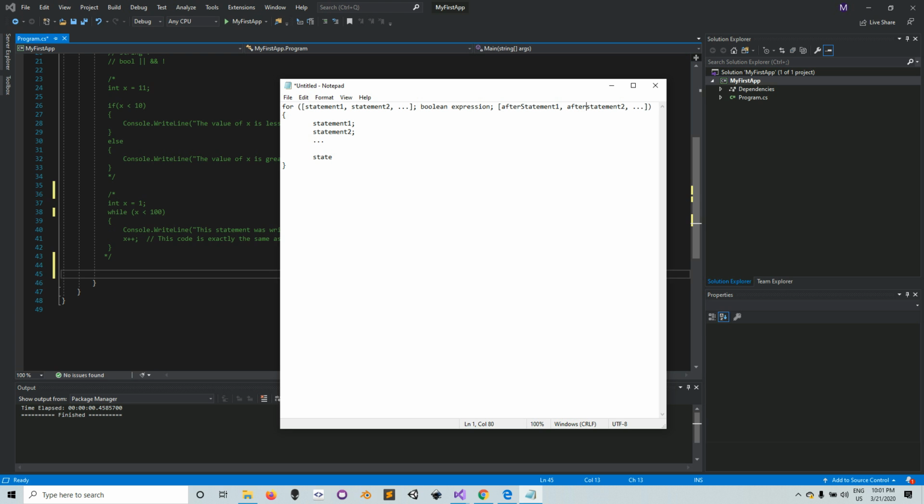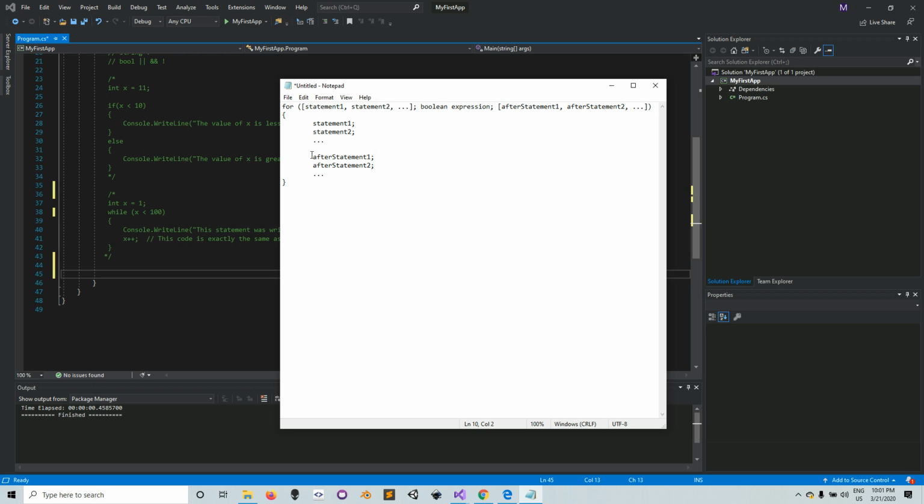So after statement 1, after statement 2, and dot dot dot. What that means is it appends whatever you provide here, meaning whatever is here is going to be appended here.